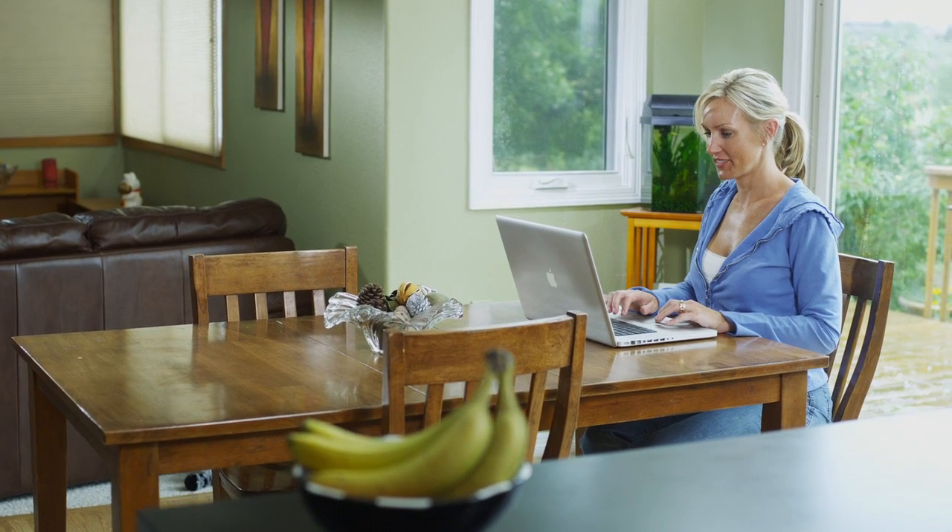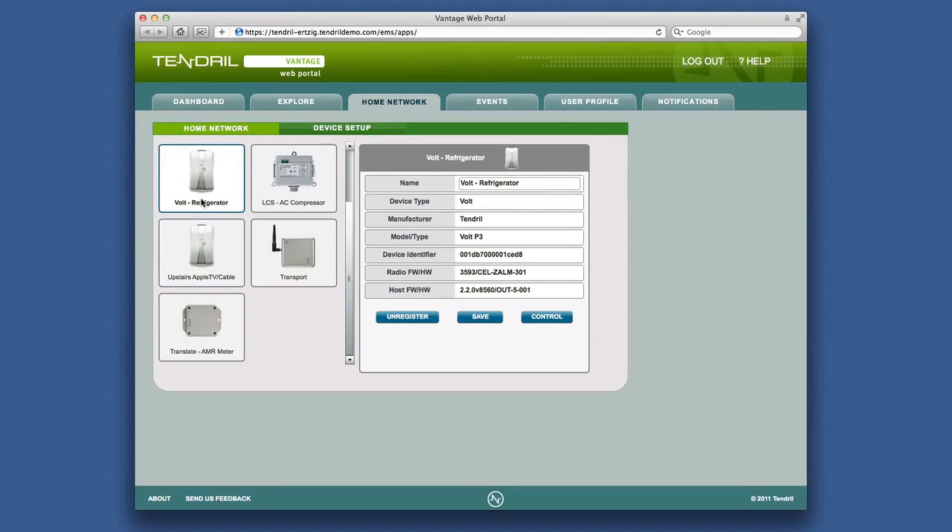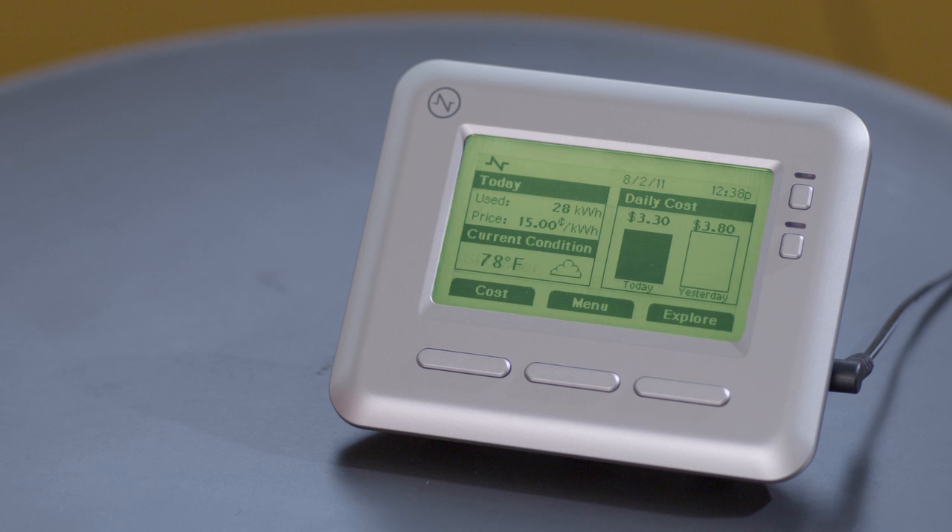One of the main advantages of the smart grid for consumers is that you as a consumer will have the ability to become an active participant in the power system, taking advantage of the newly installed technology and having real-time awareness of your energy decisions. As for new equipment installed in your house, such as smart meters, research from national and international organizations shows that the wireless versions emit far lower levels of radio frequency than many common household electric devices, such as cell phones or microwave outlets.